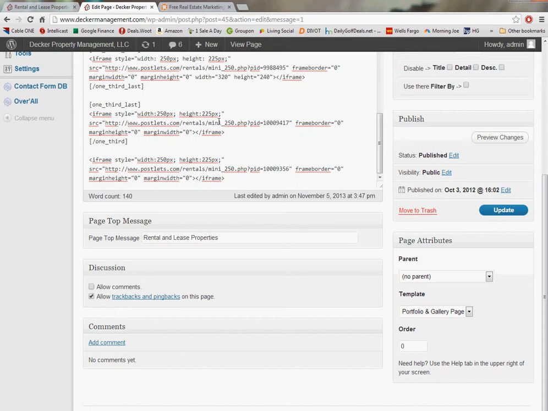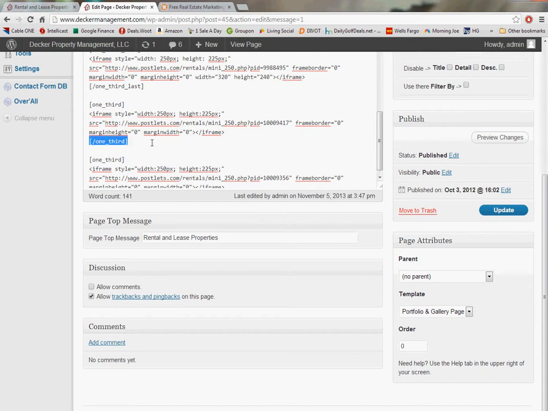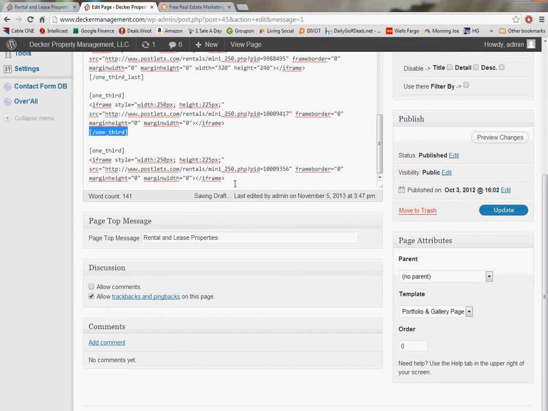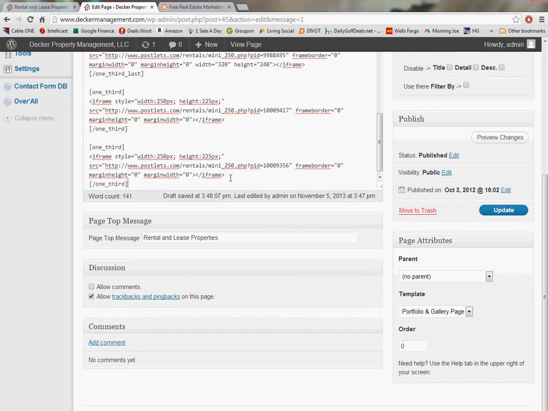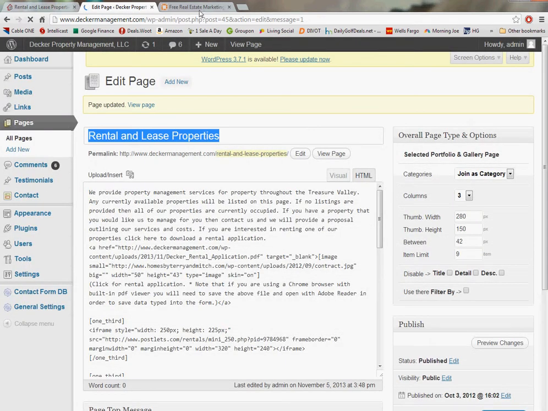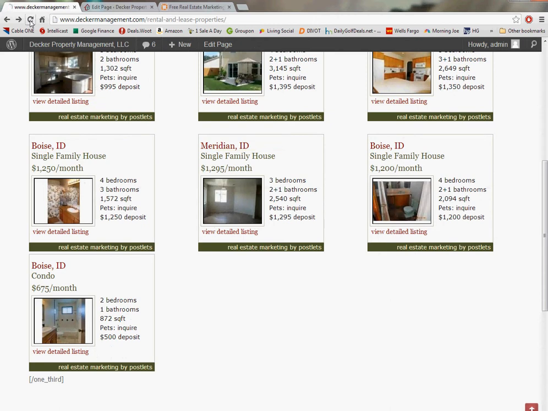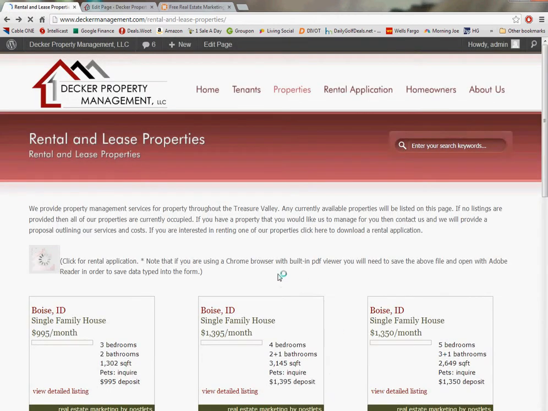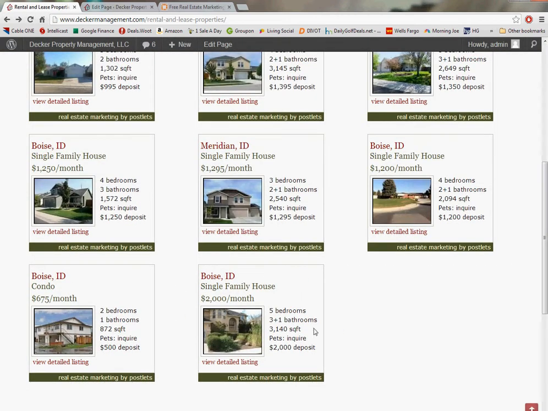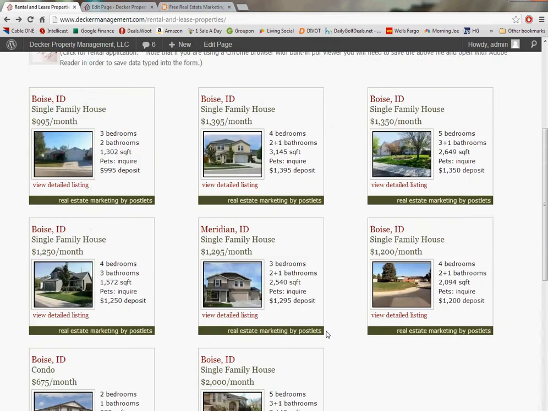I realized I made a mistake here with the 1/3 last. We just want that to be 1/3. Paste that, paste the close tag. Click update. Go back to this page and refresh. And now we have that listing included.